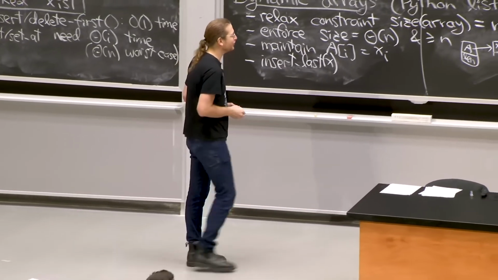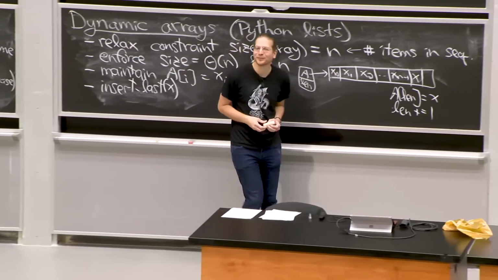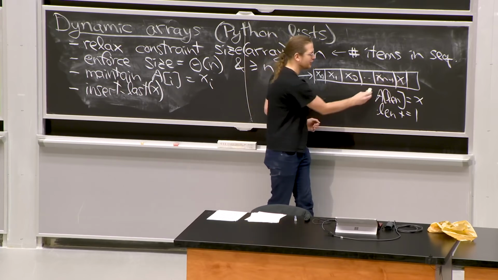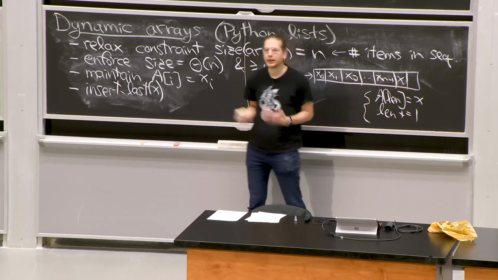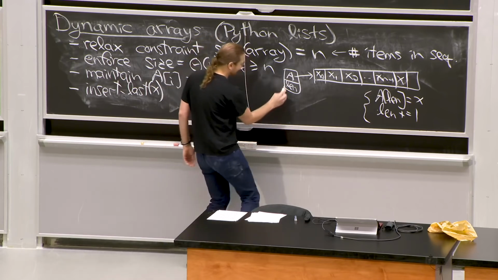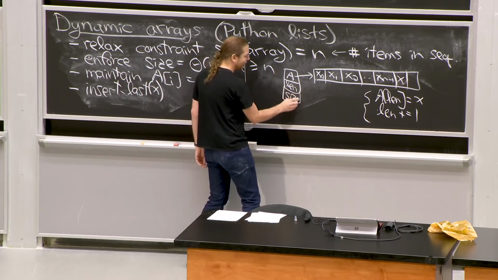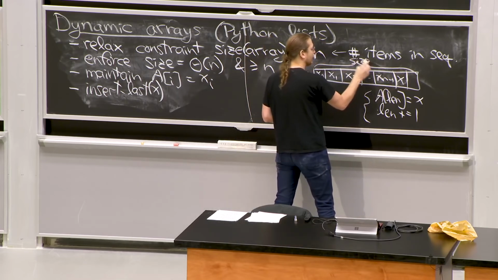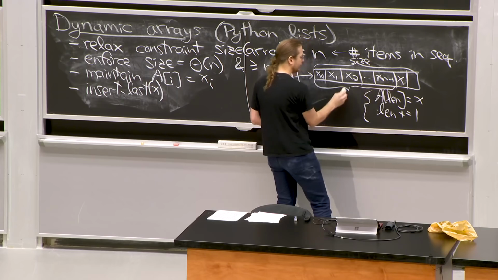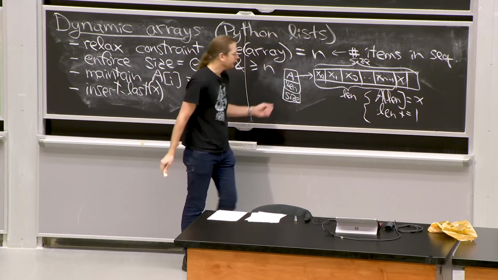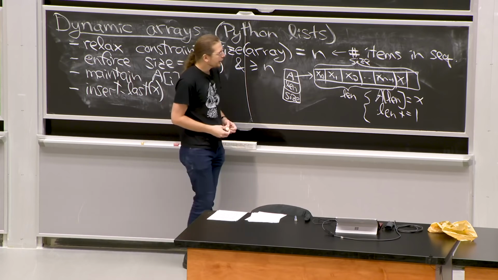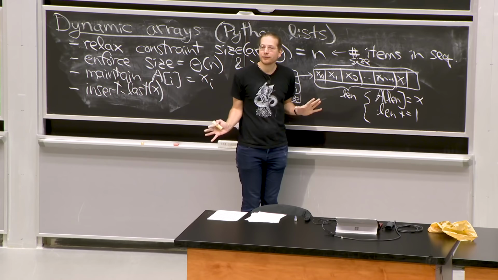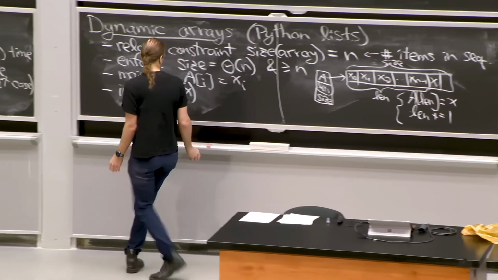How do you know you have enough room? Indeed, I don't. This was an incorrect algorithm. But it's usually correct. As long as I have extra space, this is all I need to do for insert last. But I'm also going to store the size of the array. This whole thing is size. And this part is length. So length is always going to be less than or equal to size. And so there's a problem if length equals size, then I don't have any space.